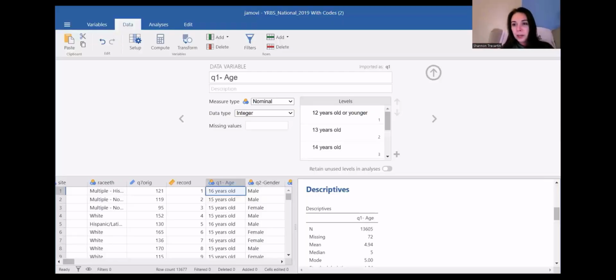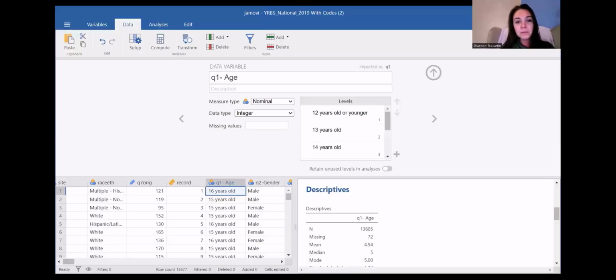So if it's an ordinal variable from the previous presentation, you learned that you want to use the mode as the measure of central tendency. You also learned that mode is the category that is chosen most often. So we need to go up and look. Here it says mode is 5. If we look down here, we know that 5 equals 16. If we just look really quickly, we can see in our list that the number of responses to each category, the highest one is 16-year-olds.